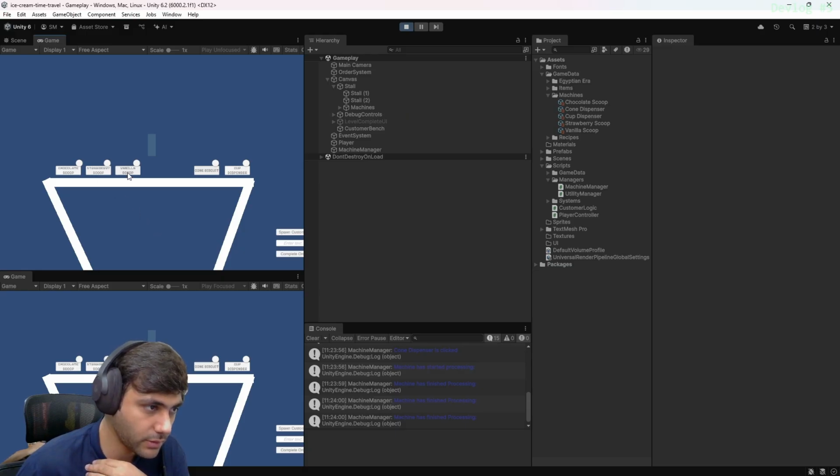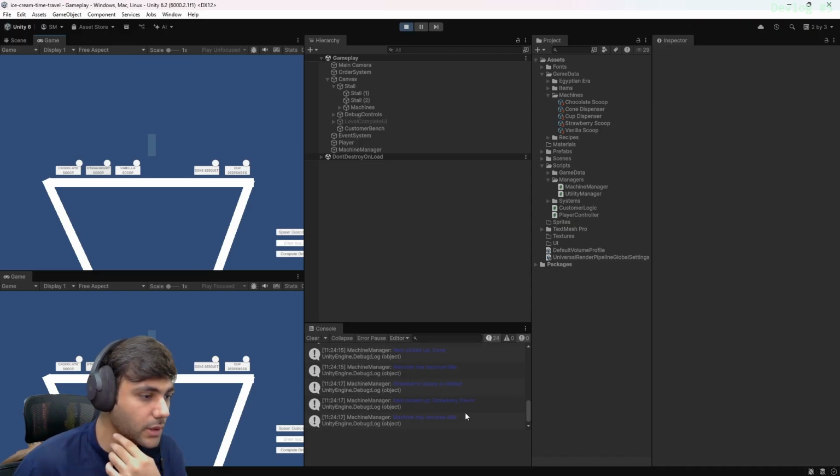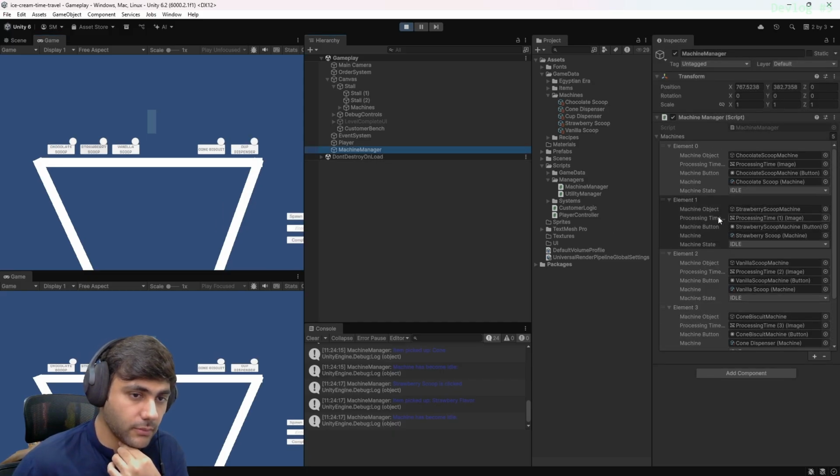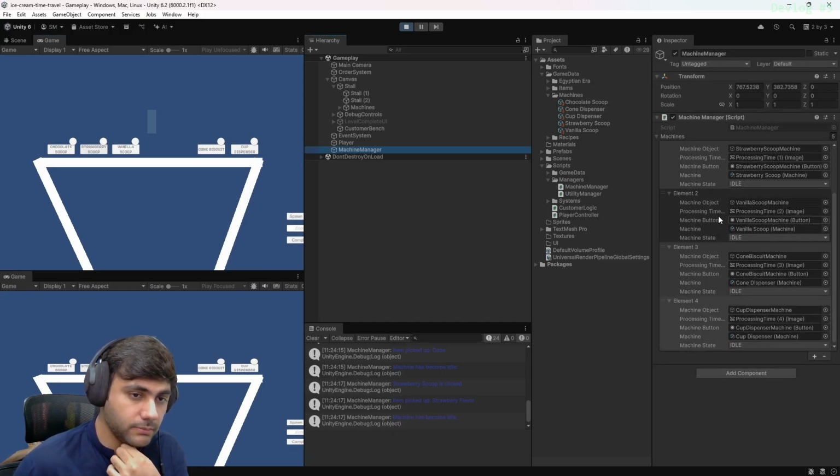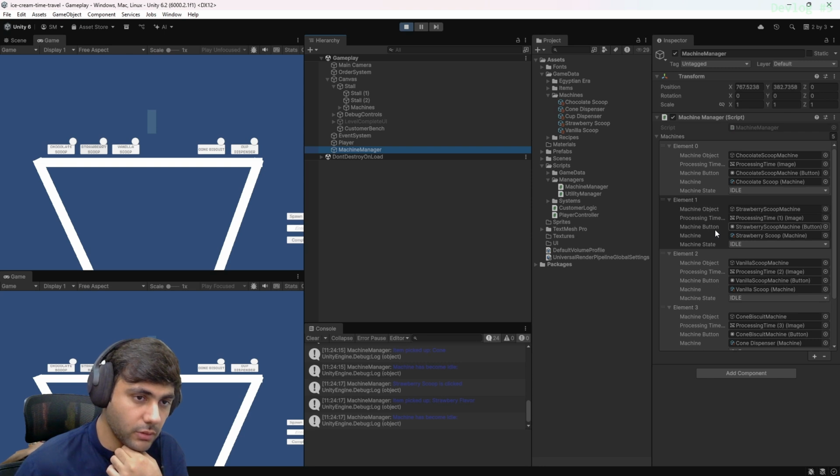Let's click on a random one like vanilla. So item picked up vanilla flavor. Then let's click on cone, picked up cone and strawberry flavor. Yes, so it was a good idea to add every machine in a single script and manage it over there.